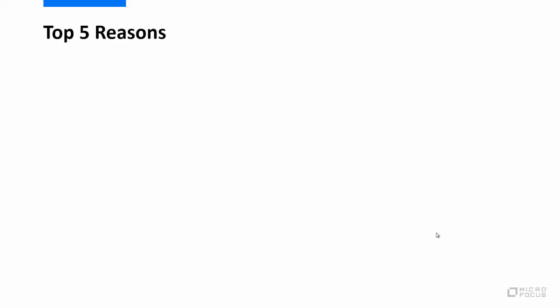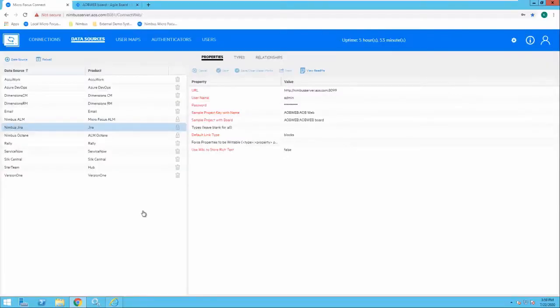So let's get started with our list, and we'll begin with number 5, which is being able to extend to other domains in your toolchain. It's not uncommon to have different tools in use by different teams. This seems especially true where they've been brought together by mergers and acquisitions or the addition of new products. You might have tools like Jira, Rally, Azure DevOps, maybe ServiceNow in the mix, just to name a few.